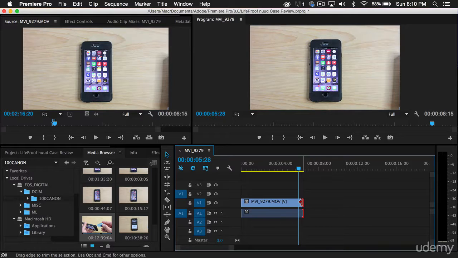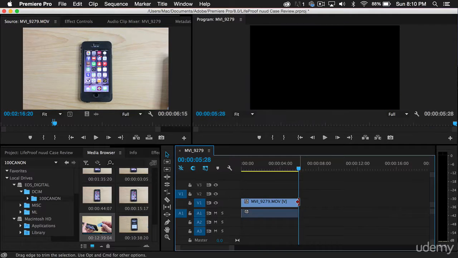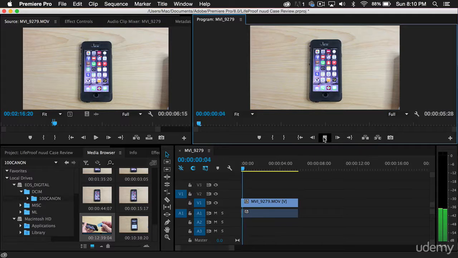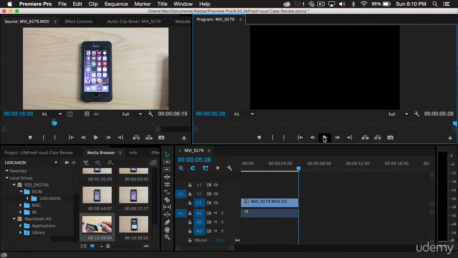So I'm going to drag it in and it snaps right into place for me. And when we play this back, "Hey, what's up guys? This is my review for the LifeProof nude case for the iPhone 6." You'll see that it ends right after 6. That way you can fine tune each and every piece of raw footage to get the best timing.